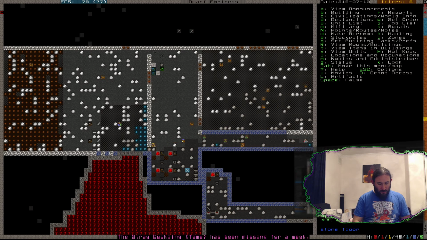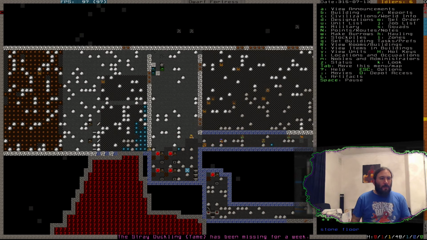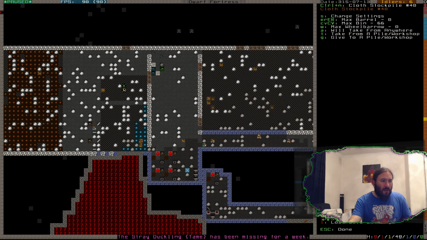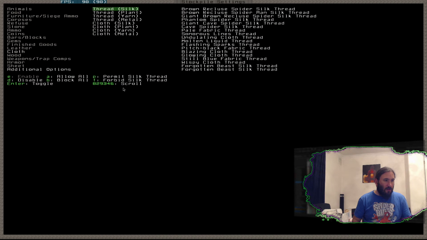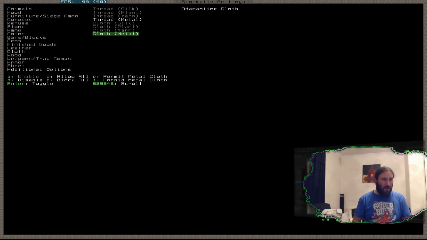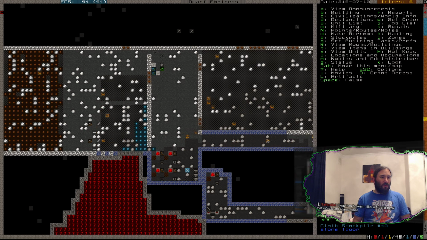And then I'm going to want to make a stockpile for cloth, but not actually cloth, because we don't want actual cloth in there. Ugh, cloth, disgusting. What a waste of time. What am I going to make out of that? Clothes. There we go. Click on that. Say cloth. Do we want cloth? I don't think we actually want adamantine cloth, do we? That's a bad thing.